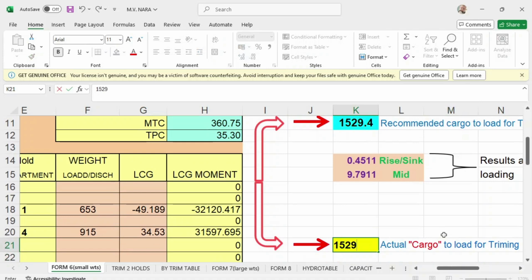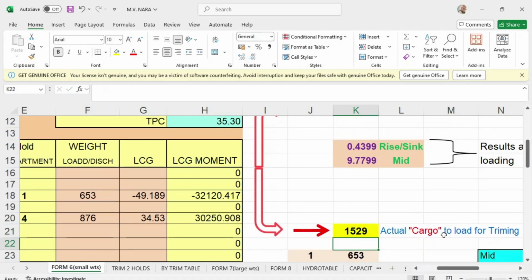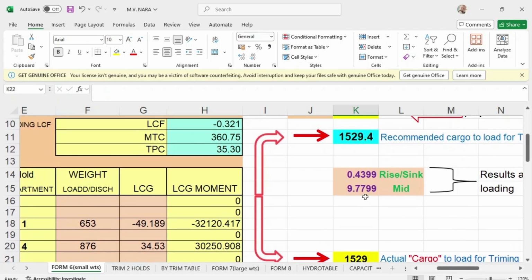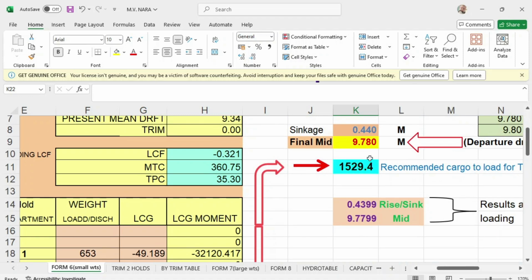Look, guys, it's not exactly the same with your final departure density of 1.009, but it's almost the same. Then we go to trim two holds.